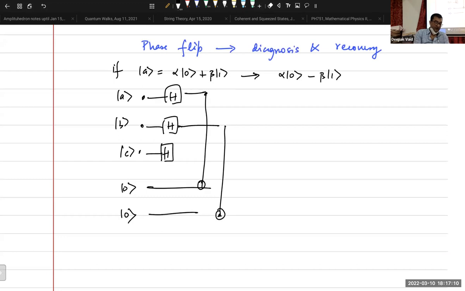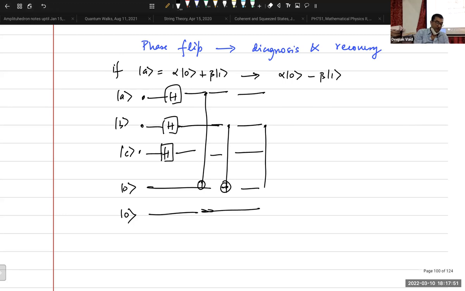And by the way, this operation where you have one C naught followed by another C naught can be abbreviated and written differently, rather than putting two C naughts in a row. Not this circuit, that's a different circuit, so I won't do that. Okay. So this is the parity check for the first two qubits, and then we perform the same operation with the second and third qubit. Okay. So this performs our parity check, right?